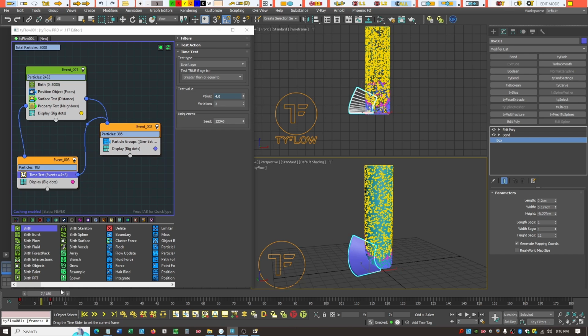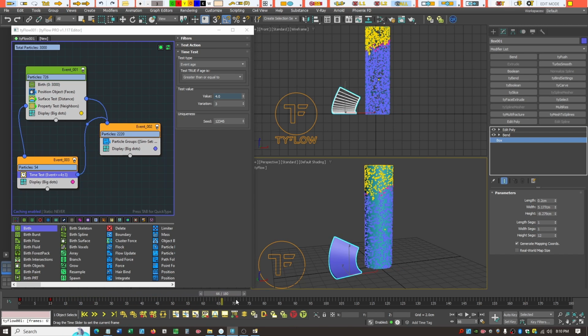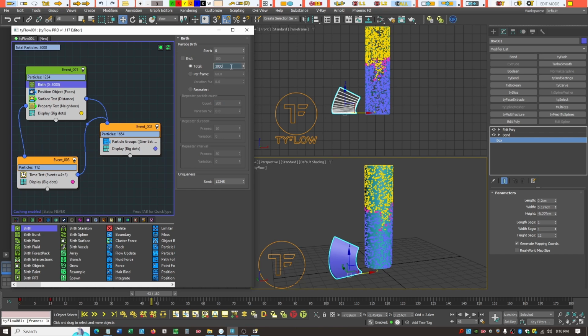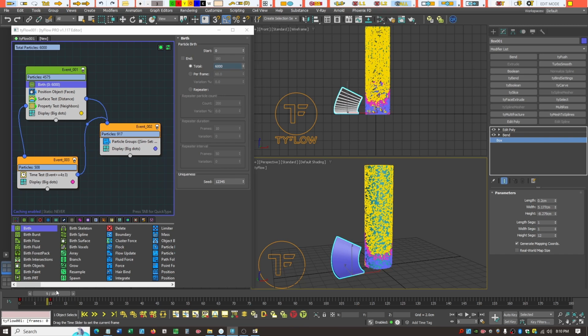And now when we do our time slider, we can see that we've achieved our gradual particle virus growth over the surface of the sphere. And now it's just a matter of changing any test conditions you want, right, and playing with the time. In the original, we had 6,000 particles, which is going to increase this dramatically because there'll be more neighbors, right? So you can see how that really affected how the growth looked and how it looks over time.